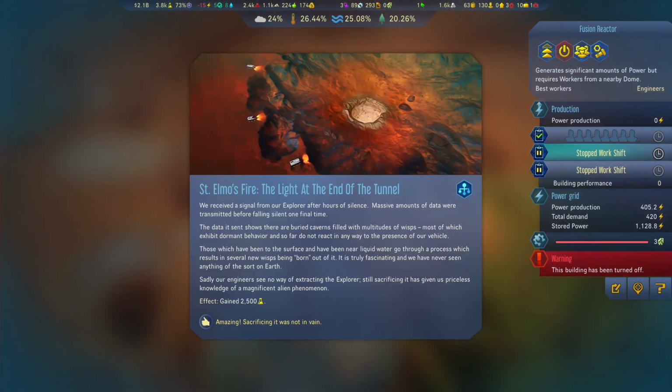We received a signal from our explorer after hours of silence. Massive amounts of data were transmitted before falling silent one final time. The data it sent shows that there are buried caverns filled with multitudes of wisps, most of which exhibit dormant behaviour and so far do not react in any way to the presence of our vehicle. Those which have been to the surface and have been near liquid go through a process which results in several new wisps being born out of it. It is truly fascinating, and we have never seen anything of the sort on Earth. Sadly, our engineers see no way of extracting the Explorer. Still, sacrificing it has given us priceless knowledge of a magnificent alien phenomenon.